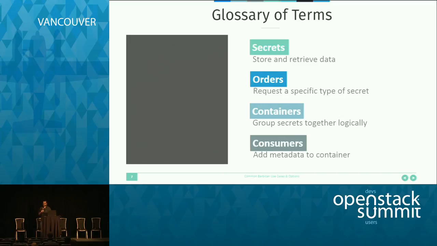And some of the containers could be, for example, a certificate could be represented by a container if you want to group it together with its private key, as well as its public part of the certificate and stuff like that. Also RSA key pairs could be a container. You could have the public key and the private key. And if you choose to encrypt your private key, you could also add a passphrase to that, so you could have all three secrets related to each other in a container.